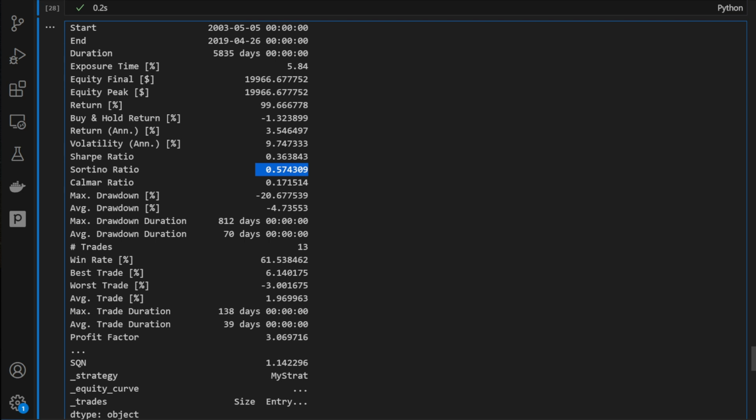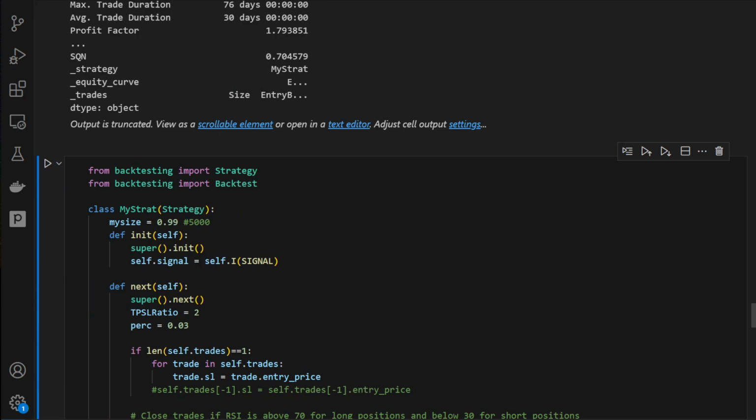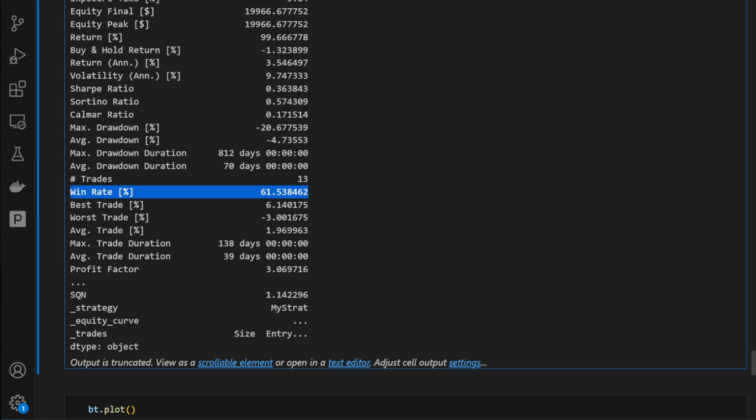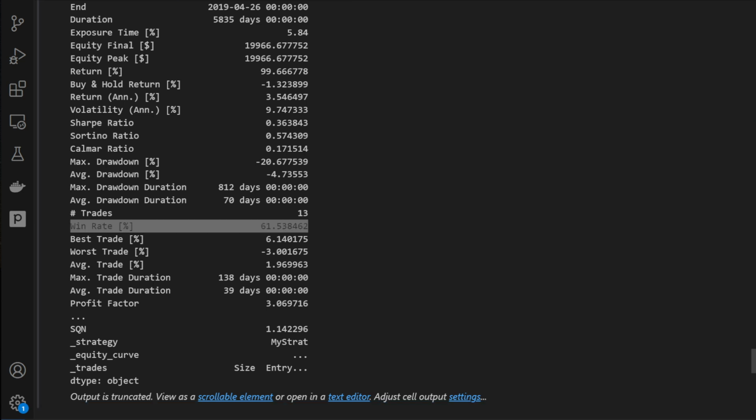So we have 13 trades in this case because we're multiplying our trades by 2 almost. And we have a win rate of 61%. So our win rate is slightly better. I think we have 57% here, and here we have 61%. This is basically because we're using closer take profit values, and sometimes the price reaches these values faster and easier than the longer or the further take profit values.